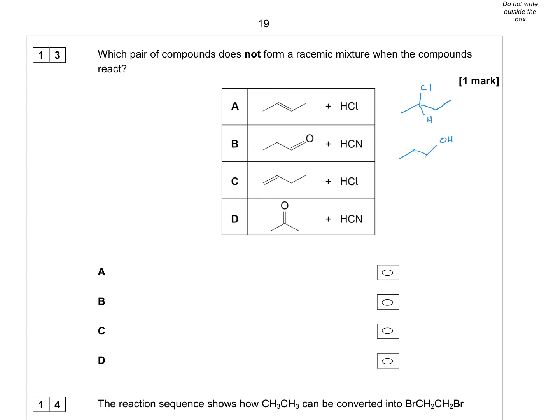B, when you see how the hydrogen cyanide would react, you get the hydroxynitrile. Again, if you remember to put the hydrogen in, there's 4 different groups on there. C, the alkene with the HCl. Jot down how it would add to the double bond and you'd end up with a stereoisomer. D, once you draw it, you're going to end up with the HCN on there, the hydroxynitrile again, but because it's got 2 methyl groups, we can recognise that D would not form a racemic mixture because it wouldn't actually form any stereoisomers.